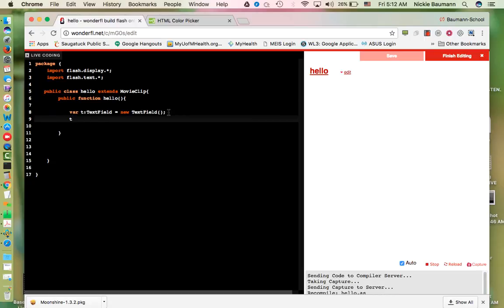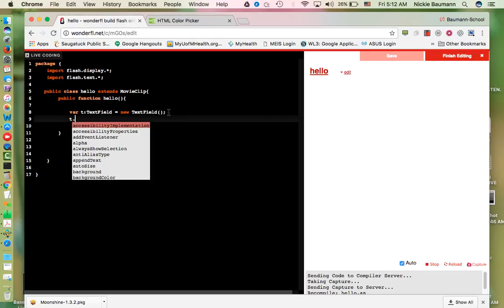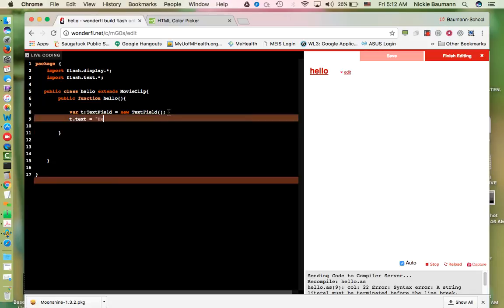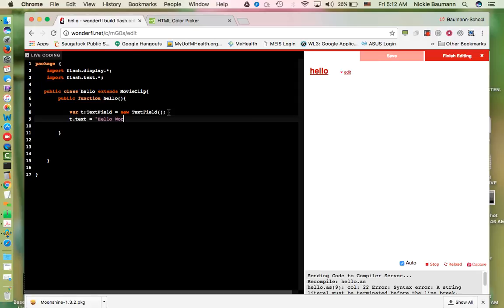And I'm going to assign it to text. So to do that, I'm going to use the period and then type in text, T-E-X-T. I'm going to say my text now is going to have some text. So I need quotation marks and I'm going to write hello world. Closing quotation marks and then a semicolon. The semicolon says this is the end of the line, and it needs to be executed. So my program needs to read it.